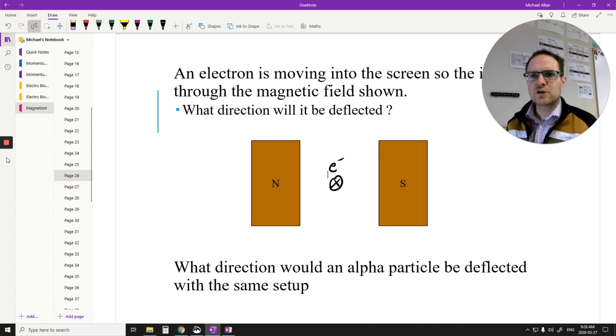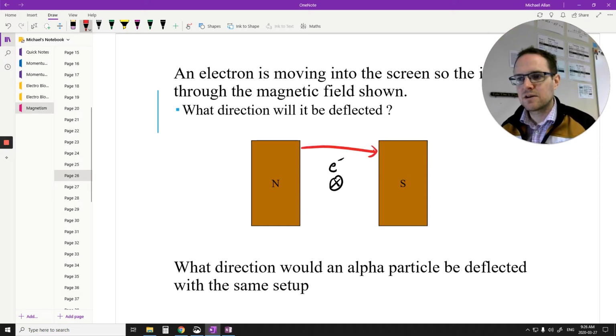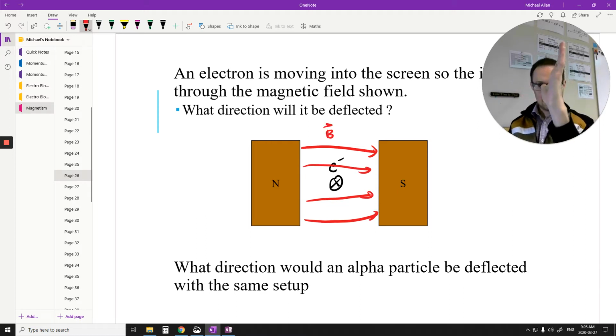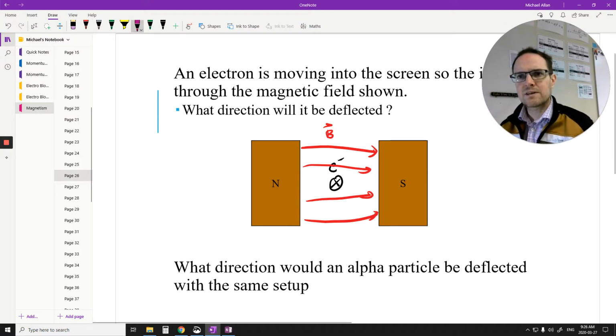All right, so hopefully you tried that out. Let's see what's happening here. So we have a magnetic field going from the north to the south. So this nice external magnetic field here. So there's my magnetic field. I have an electron going into the page, so that's towards my face. The field is going this direction, right? Going over to the right. So you can see that my palm is facing upwards. So the force acting on this electron here is upwards.